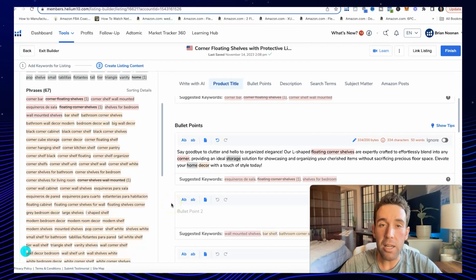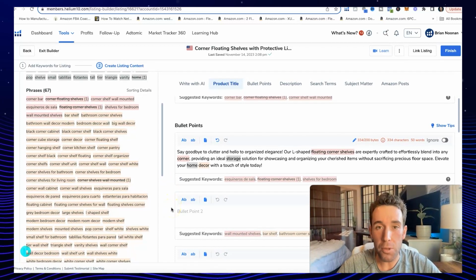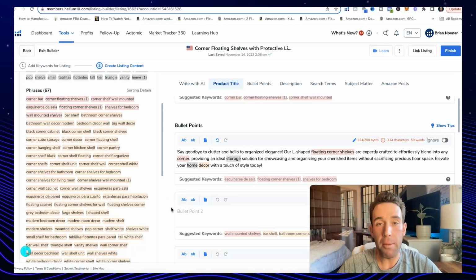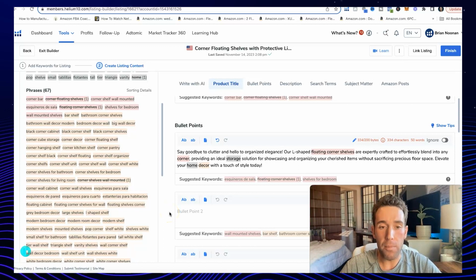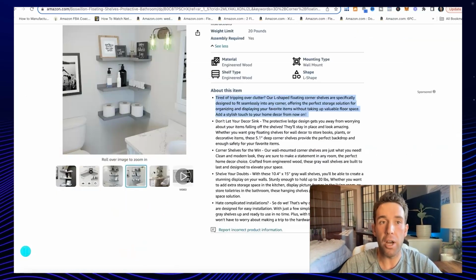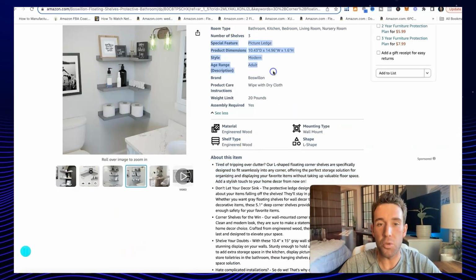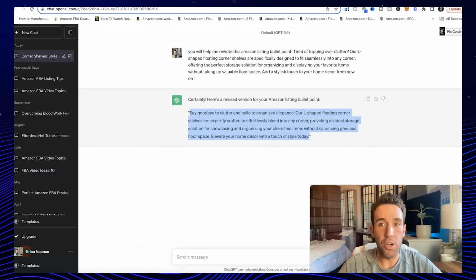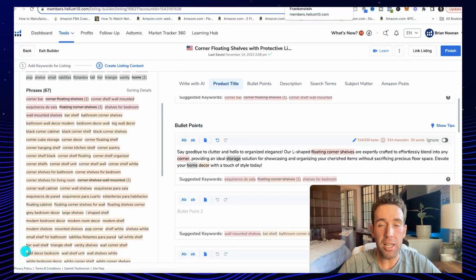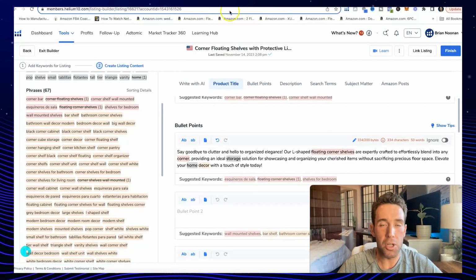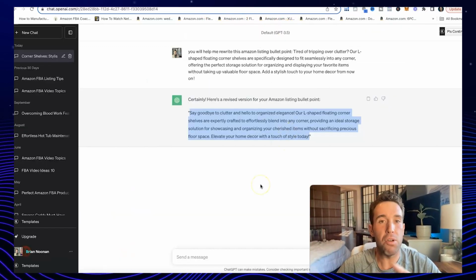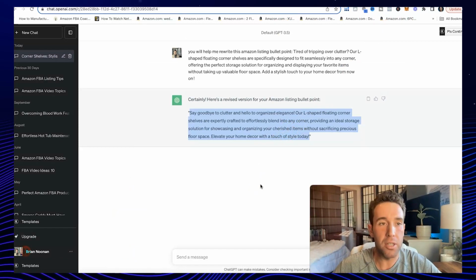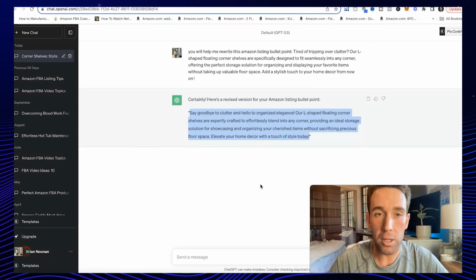And then the remaining keywords, guys, can go in your product description and your A+ content once you have it, okay? And then the other part that you're going to have is those special features. Try to work a couple bullet points into these as well. Okay, guys, that's how you're going to use AI to help you write your listing, and you do the same thing with the description. You'd copy one of your competitors' description, put it into ChatGPT. You will help me rewrite this product description for my Amazon listing, and then boom, you've got your product listing.